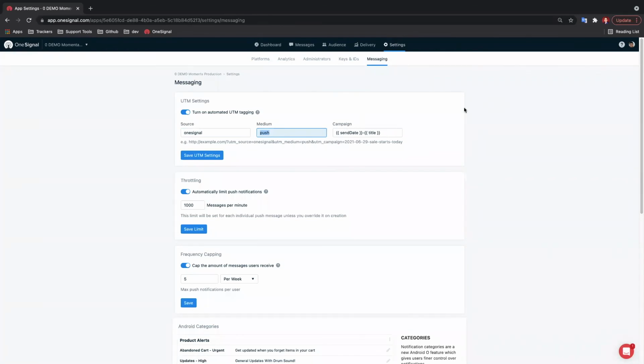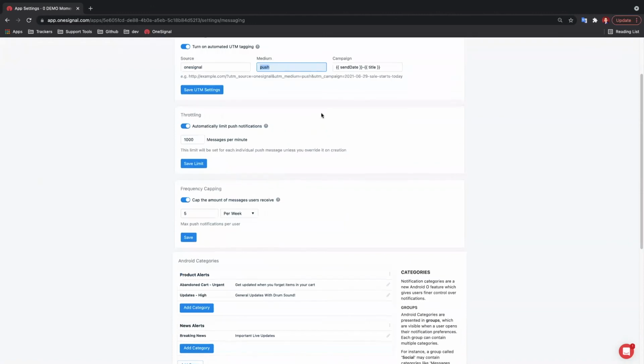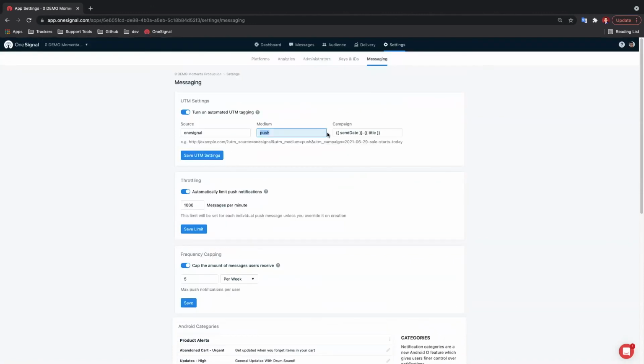So if you wanted to track all my users that were sent a notification at a certain time with a certain notification title, that's what the campaign is here, or you can set a static one, that's fine as well. And if you're using UTM parameters and you want these default values, great, that's what they're there for. But if you also wanted to use custom UTM parameters for a specific notification, totally fine. Any UTMs that you use in the notification will override whatever you set here, so you don't have to worry about that.